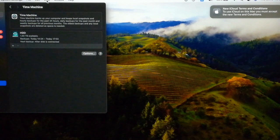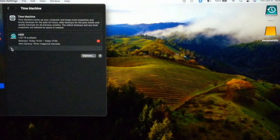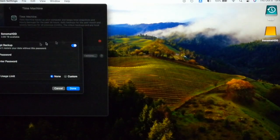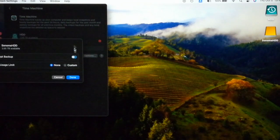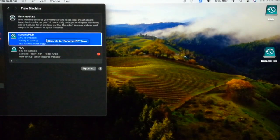Since I was able to upgrade to Sonoma successfully, I'd like to connect the hard disk again and take a Time Machine backup in another partition on Sonoma. I connected the hard disk to my Mac. Click the plus mark, select Sonoma HDD, and press the Setup Disk button. Turn off Encrypted Backup and press Done. The Sonoma HDD is now a partition for Time Machine Backup. Right-click the Sonoma HDD partition and click Backup to Sonoma HDD Now.